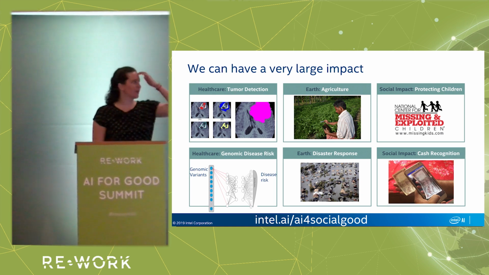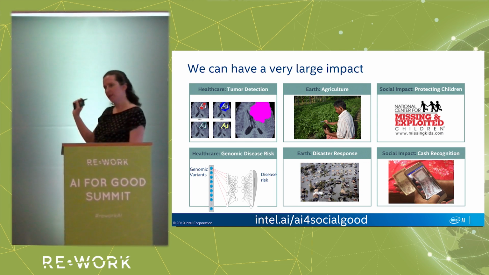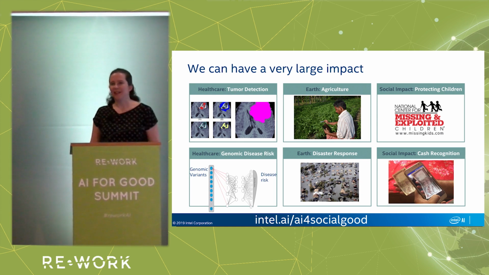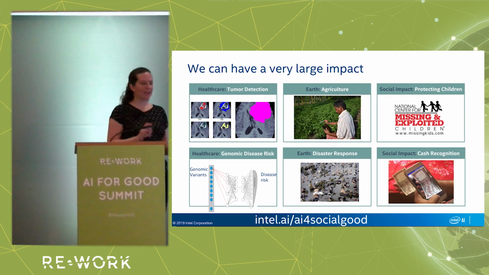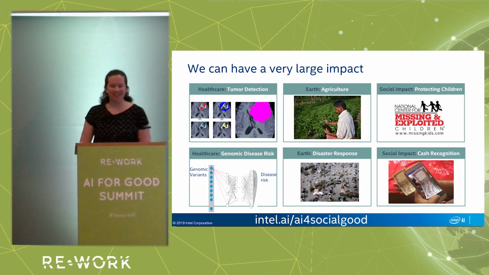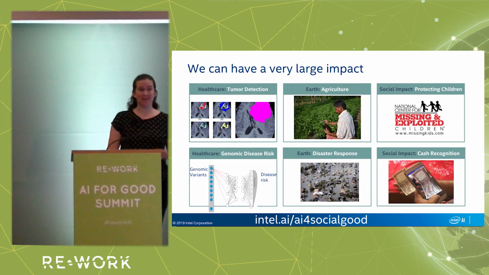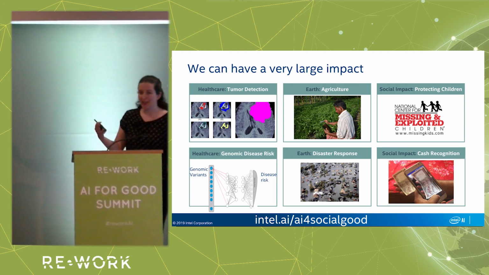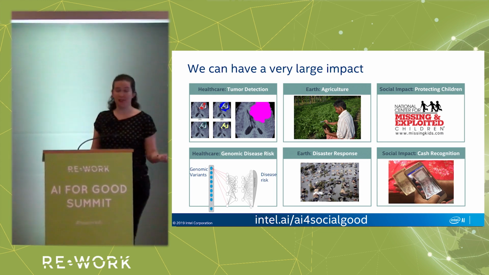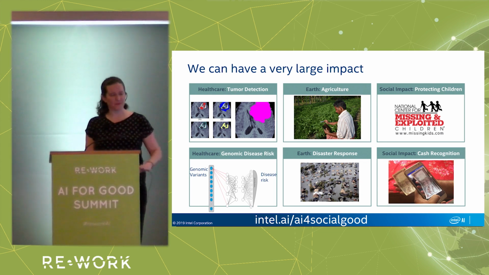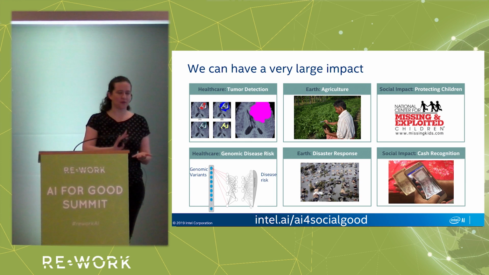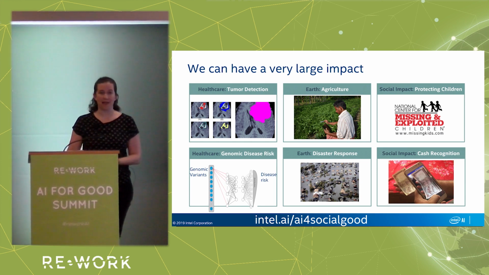So the first on the top left is left. I think that's left. Tumor detection. So there's a lot of different examples of this. Basically, if you have a medical scan, this is using an image segmentation type of network. So you're able to show the doctor where in this scan might there be a tumor. Where do they need to pay attention to more?